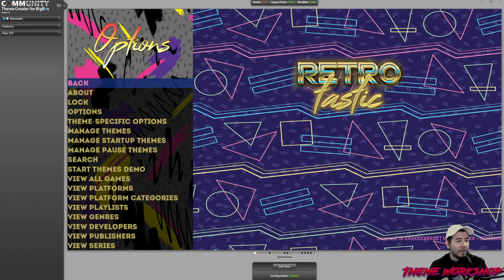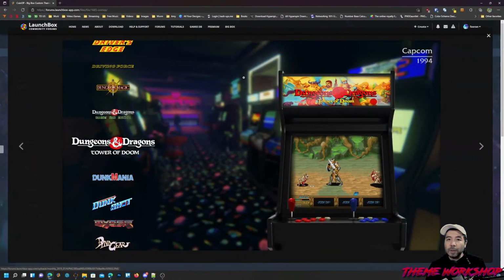So let's go to the actual theme that I want to port over to this community theme creator. We'll see if I can find it. Okay, so I found it. It's going to be this theme here. It's a simple theme. Looks like there's a background, there's this, I guess it's the cabinet. You've got the marquee image, the game video, some metadata here. Looks like the developer, potentially publisher. I think it's developer. The year that it came out, and then your basic wheel.